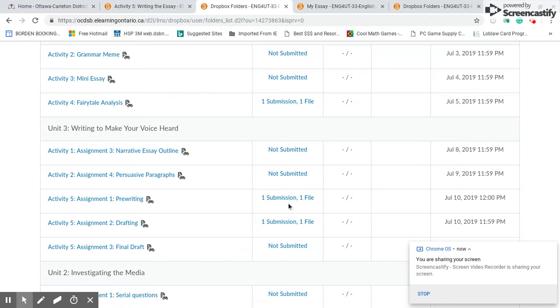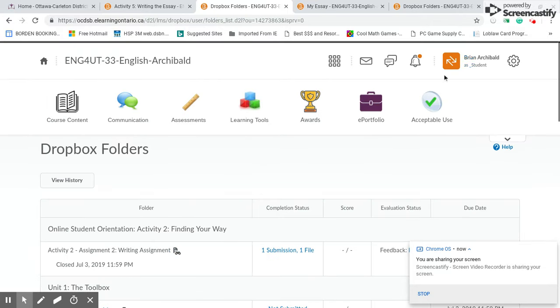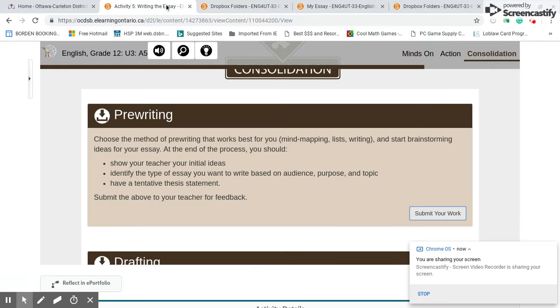Okay, so since I've already submitted a file to each of these, this is why I'm able to see all 3 right now, because if you can see up here, I'm actually viewing this as a student. Okay, so once you submit those ideas, you can wait for my feedback, but what I'd actually say is get started on your rough copy, and then if I give you some comments, you can make those changes before you actually submit it onto the Dropbox.